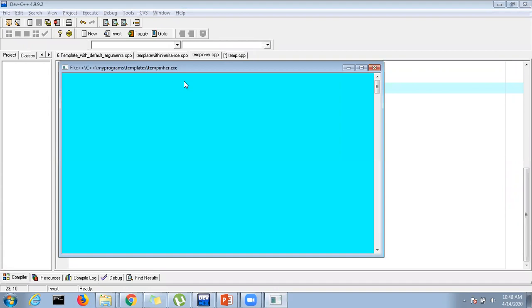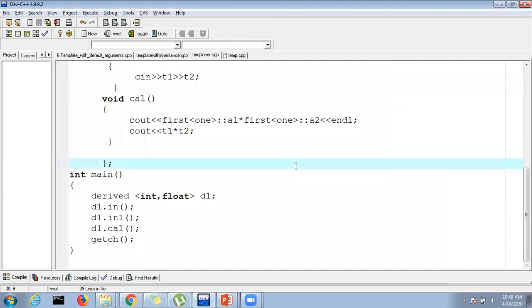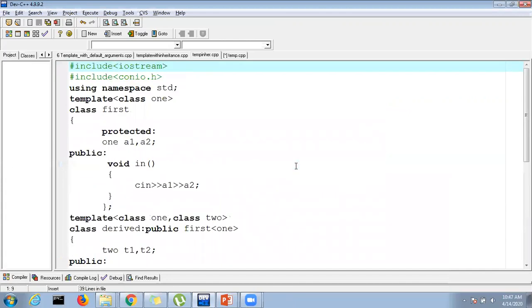If I execute, first two values need to be integer, next two values need to be float. See here the answer. This is your concept of template with inheritance.